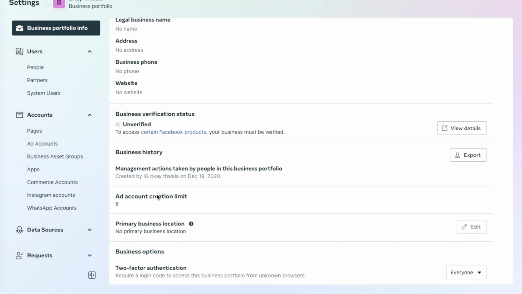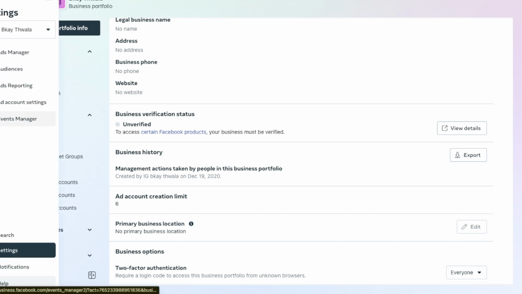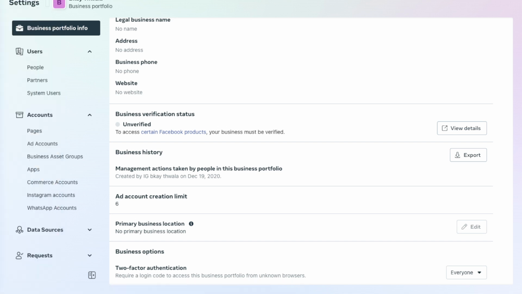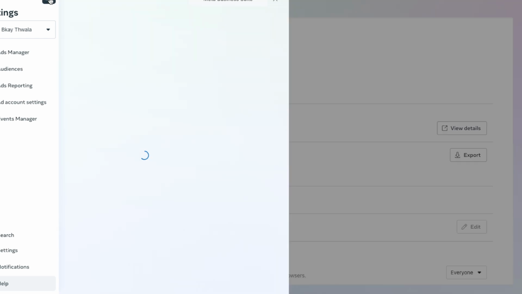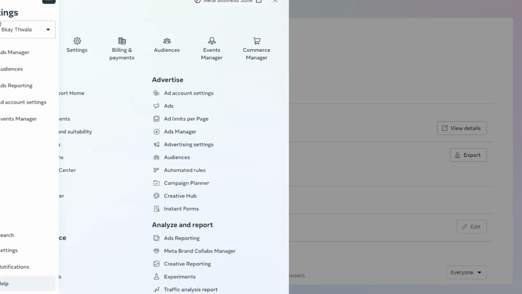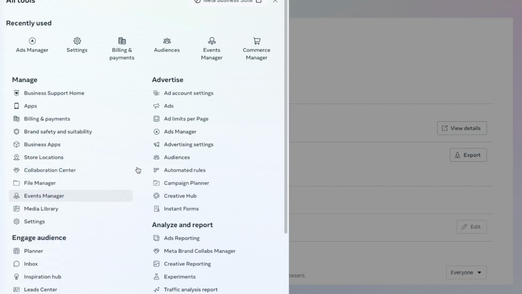From your business settings, you want to go to all tools. You're going to click here, see all tools, and go to the ads manager. That's where you're going to be setting up your ad.